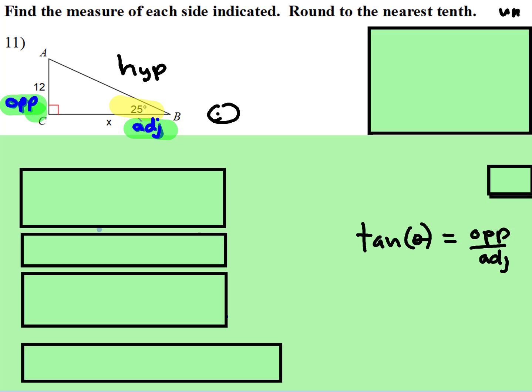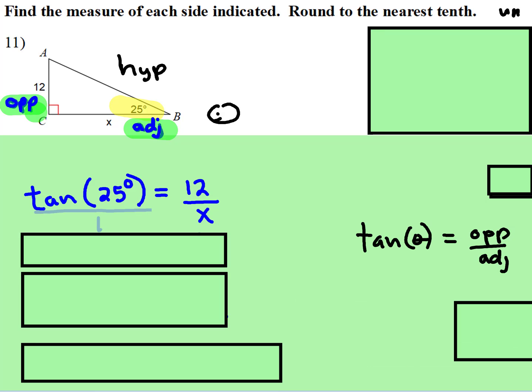So again, you're going to set it up. The tangent of this is this over this. So let's look at what that says. So tangent of 25 is opposite over adjacent. And then notice how I have that kind of barely visible fraction bar over 1. I do this because if you have a fraction equal to a fraction, but the variable's in the denominator, you can just flip both sides.